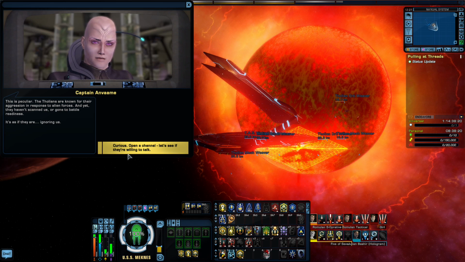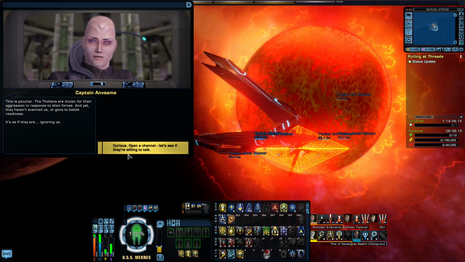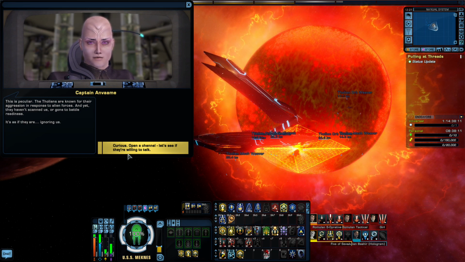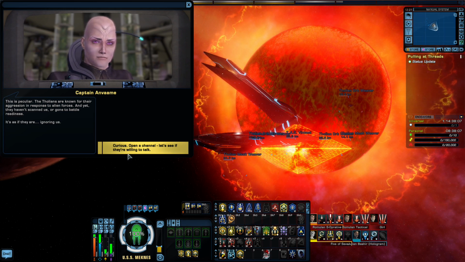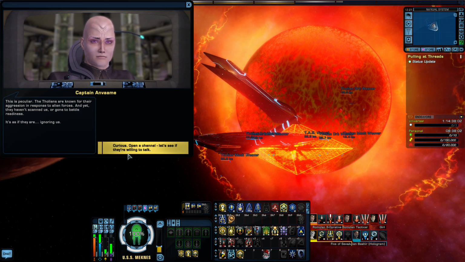This is peculiar. The Tholians are known for their aggression in response to alien forces, and yet they haven't scanned us or gone to battle readiness. It's as if they are ignoring us. Curious. Open a channel. Let's see if they're willing to talk.